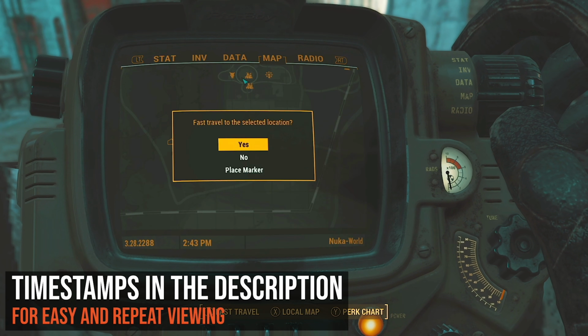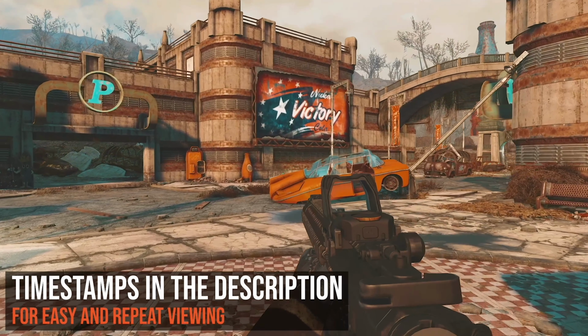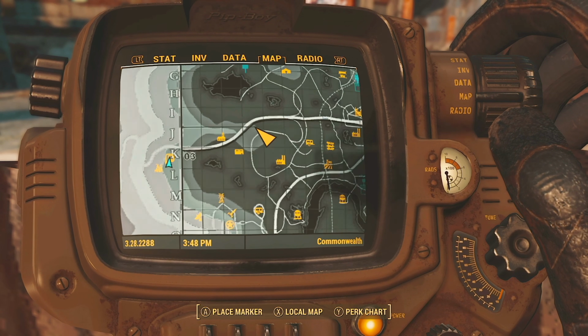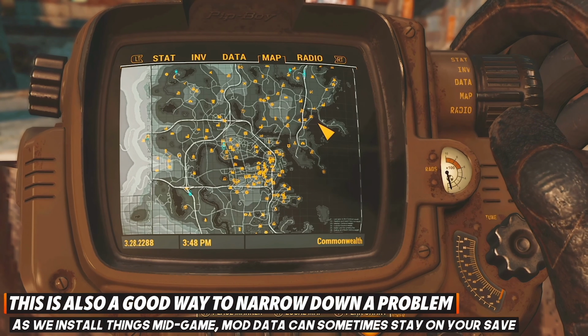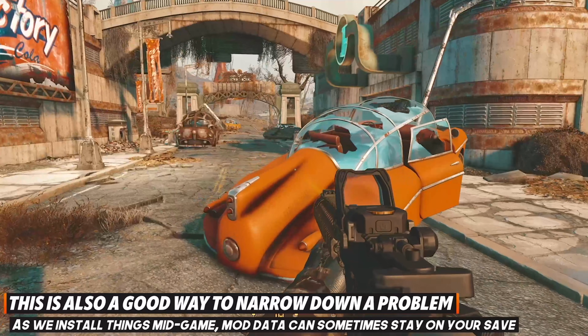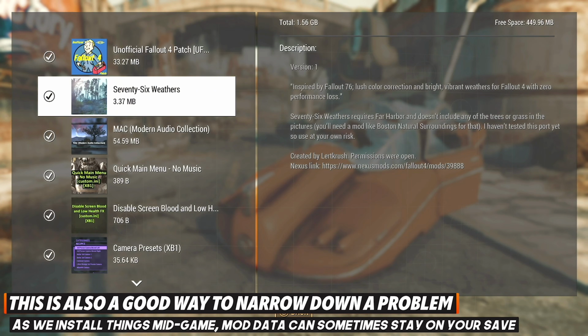So for example, in my game I have my Pip-Boy map. It looks fine when it's in a DLC area, but for some reason it looks really weird when I get to the vanilla game. So I will need to actually redo my load order, and maybe I can install some things along the way that maybe I was looking at previously that I otherwise wouldn't have added to my game.